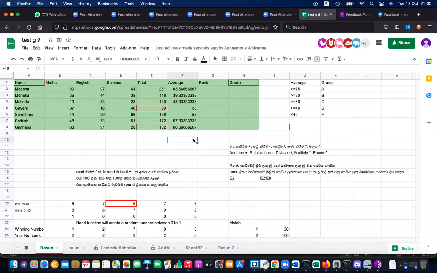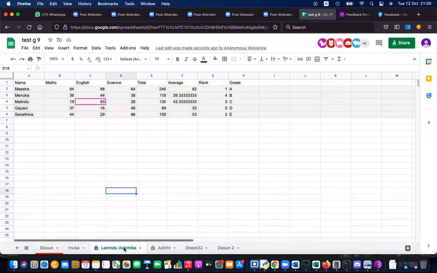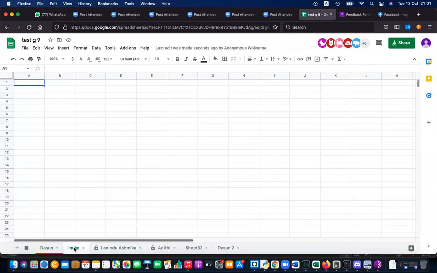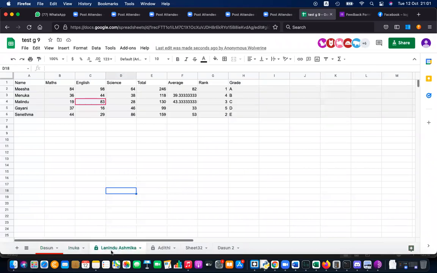Yeah, that's what I'm telling. So please protect your sheet, then others won't be able to remove that. Okay, sir. I can tell you who has removed that, but I'm not going to do that now, right?